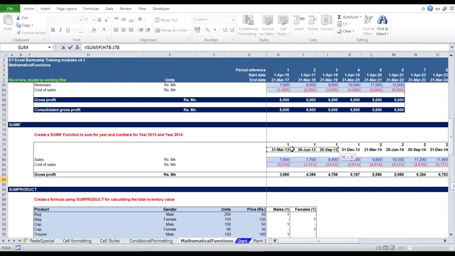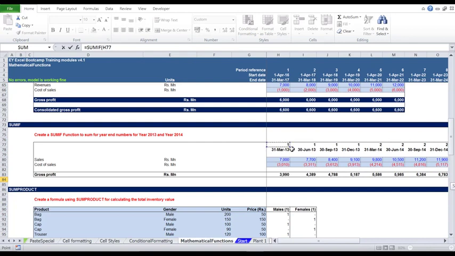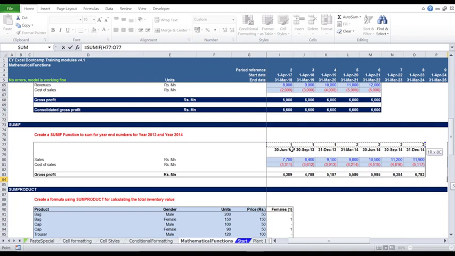For every quarter in the first year, we have put 1. For every quarter in the second year, we have put a 2. So as you can see, intuitively we can group the first year quarters by 1 and the second year quarters as 2. So let's use these numbers as the range to our SUMIF. Let's fix reference them.